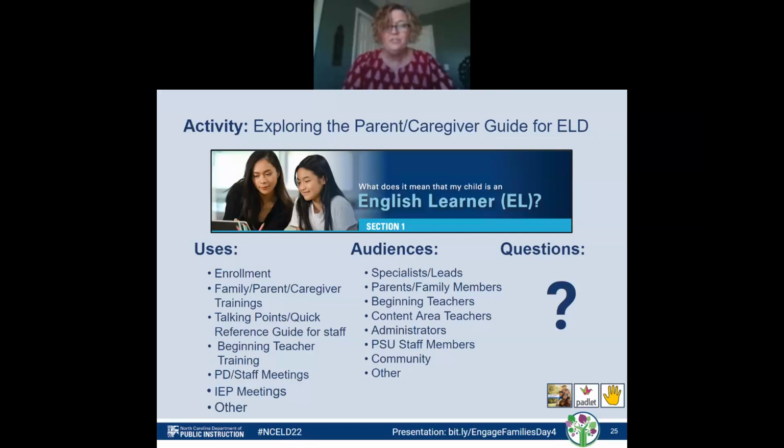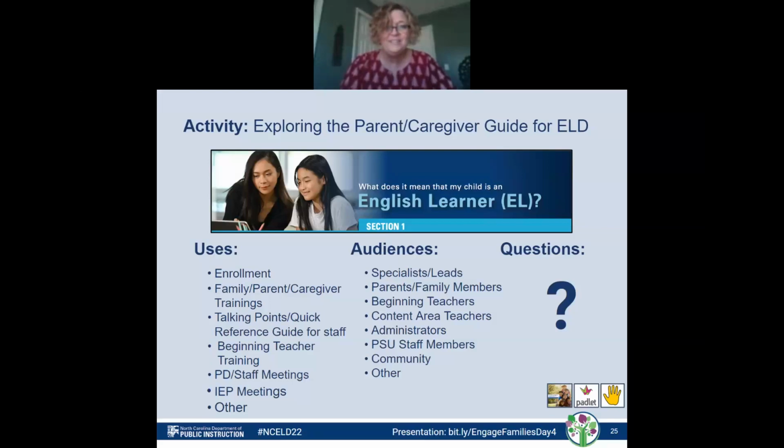A lot of you said you could use this for parents. That would be the audience during initial access, score result meetings. Parent liaisons would be a great resource. Parents, teachers, and admins, because it gives a quick overview of everything. Absolutely. It can be a cheat sheet for all.